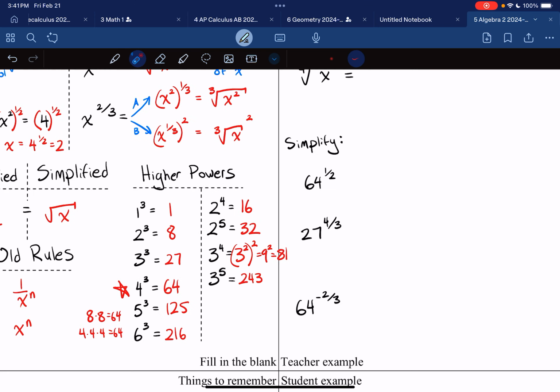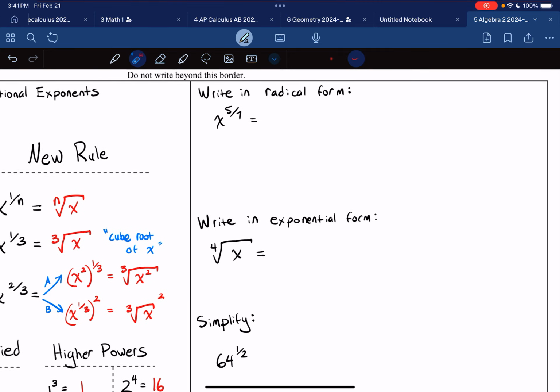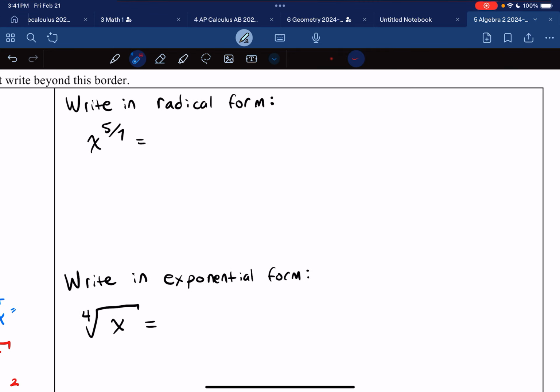All right, well, that's enough for the notes. Let's go ahead and try some practice problems, which I guess are still technically part of the notes. So if you have something that says write it in radical form, it will give you something that's in exponential form. Exponential form meaning this is an exponent. It's a fractional exponent. It's a rational exponent, but that's okay. So you get to decide, do you want to write it one of 2 ways?